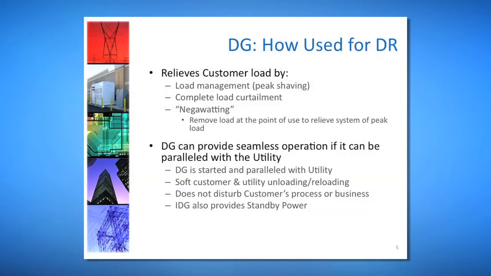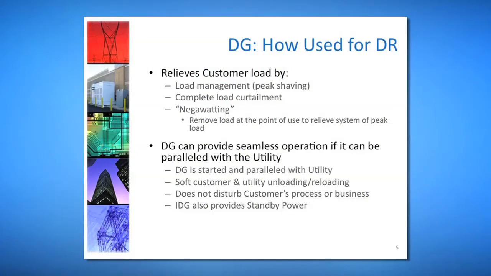DG can be applied seamlessly. Now, some of you may be familiar with your facilities with backup generation or on-site power, there's a transfer switch, and the thing goes clunk. And when it goes clunk, you have an outage. It might be a short one, but that upsets your processes and upsets your motors. There are ways to make this seamless, the way it transfers back and forth, loads and reloads and unloads, and we'll discuss that and show you some diagrams of how they actually work. If done properly, you wouldn't even know it's happening. In a facility, you wouldn't even see a blink. Your power quality meters wouldn't see a deviation in voltage. All the utility would see is the power consumption go down, and you as a facility would see money go in your pocket due to the rate structures that are involved around demand response.